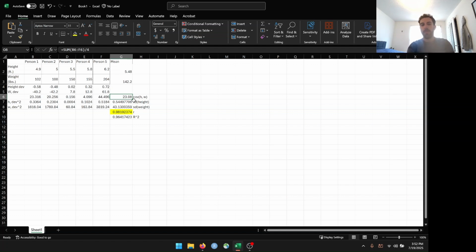But the reason I prefer the correlation coefficient is because it's less work for me to interpret, because it's unitless. It's been standardized in such a way that there's no units, and it just ranges from, yes, -1 to 1, but in terms of magnitude, 0 to 1. And I know the closer it is to 0, the weaker the relationship, the closer it is to 1, the stronger the relationship. So it's really easy for me to hear a number like 0.98 and know, wow, that's an incredibly strong correlation, right? You never see that in real life. This is obviously fake data that I made up, and that's one reason why it's so strong.